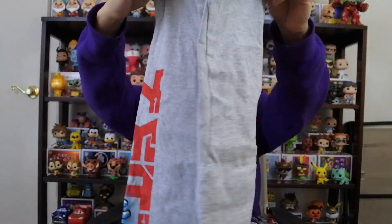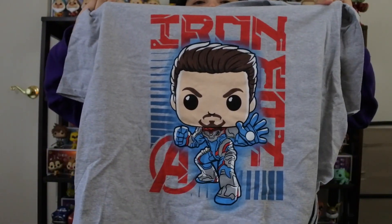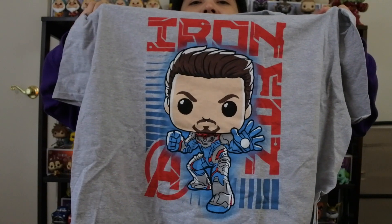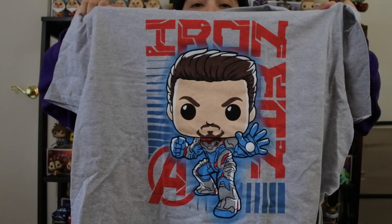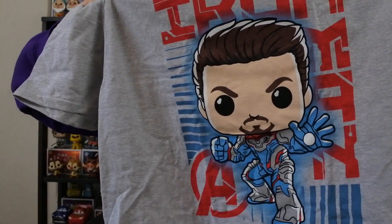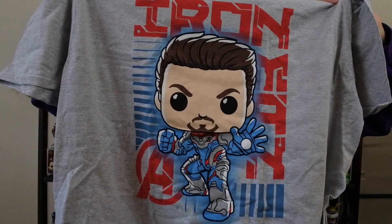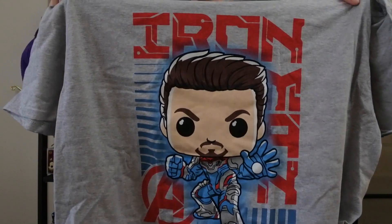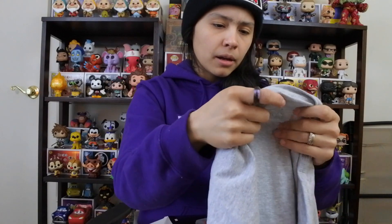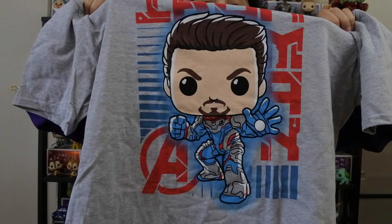The colors are nice — check that out. Those are really nice colors, they pop. The Iron Man right there, it looks like it says Tron, but it's Iron Man obviously. That is really cool, I like that a lot — with the little Avengers logo. He's in a little action pose stance. The pop doesn't look like that; I wish the pop kind of looked like that, but really cool t-shirt nonetheless.